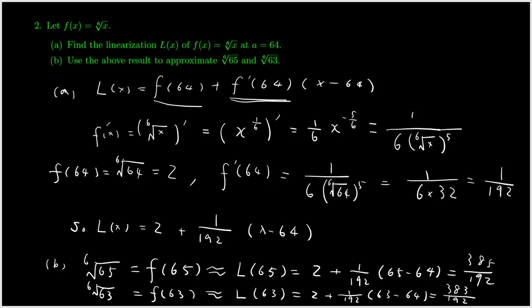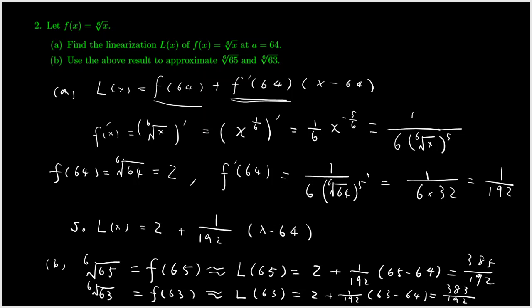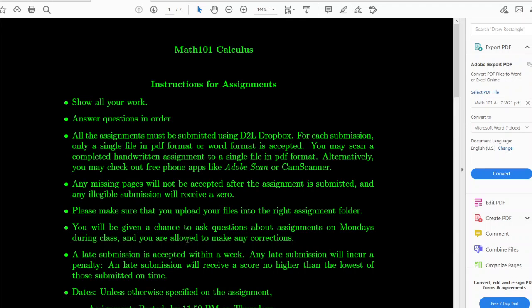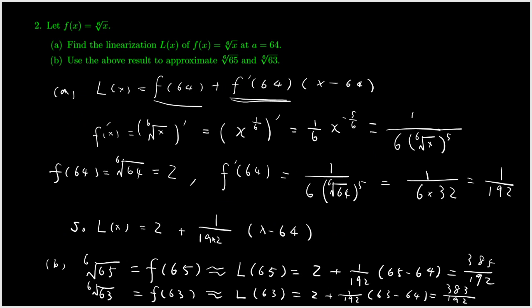If you use a calculator to convert the 6th root of 65 and the right hand side, the fraction, I believe you are going to see the two numbers are very close. Again, at this point, I want you to imagine that's how your calculator is programmed. In calculus 2, we're going to see way better methods. Write down question 2. So any questions about this? Question 2 should be simple, right?